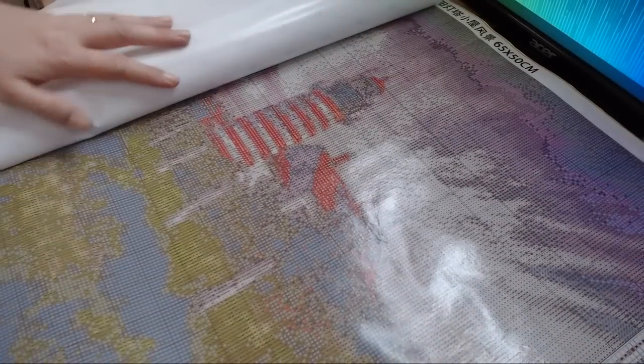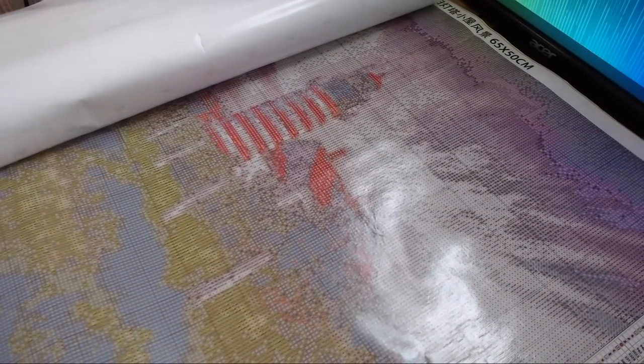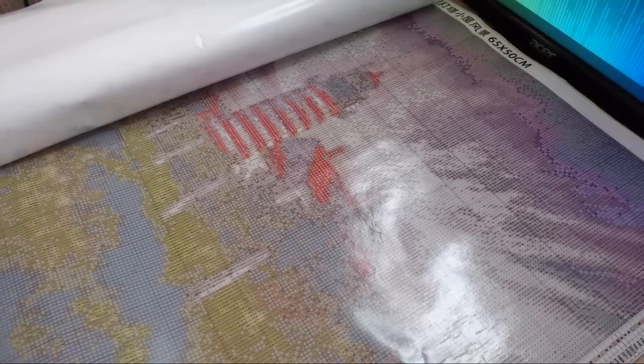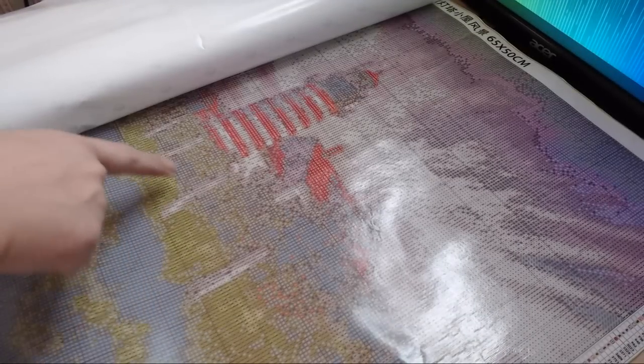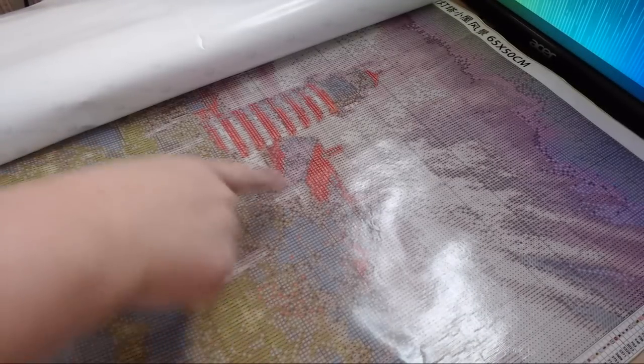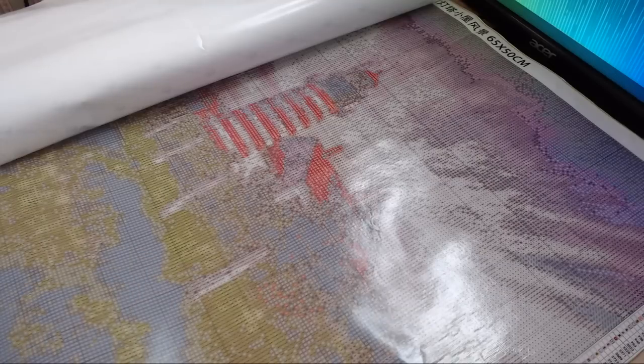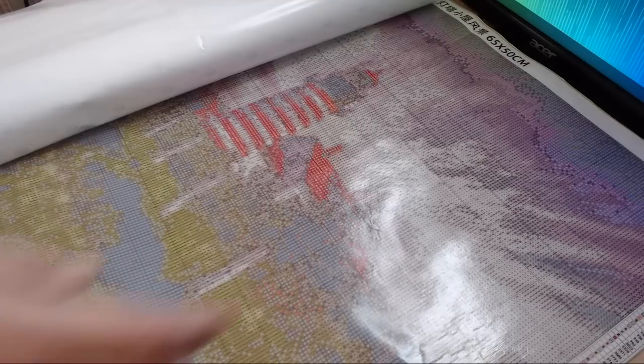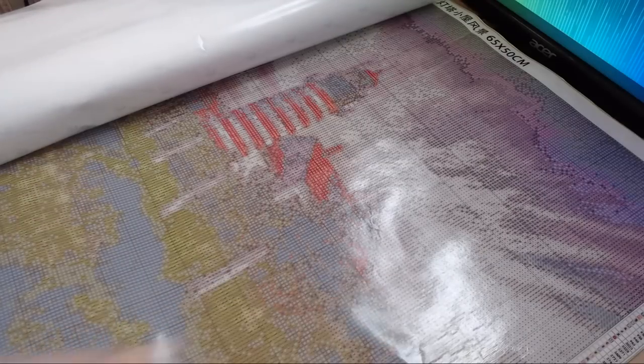Okay, I'm not going to peel it any further back on that side. So you can see the lighthouse, which is here. You can see the little cottage, and that's like the sunset that's behind it. I don't know if you can see now because of the glare. And then we've got all the hill that it resides on with all the grass. So there's going to be a lot of green in this by the looks of it. Greens and pinks mainly. Greens, pinks and whites.